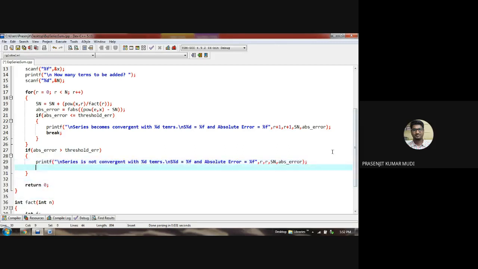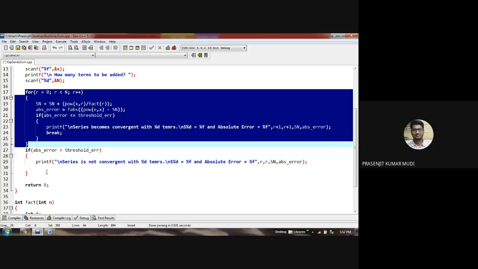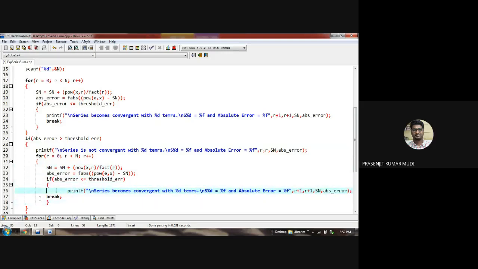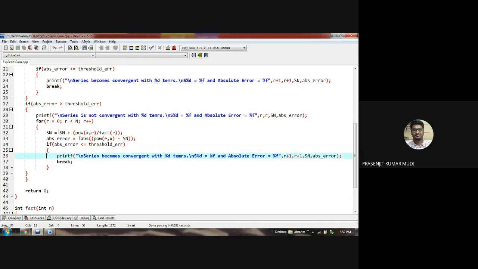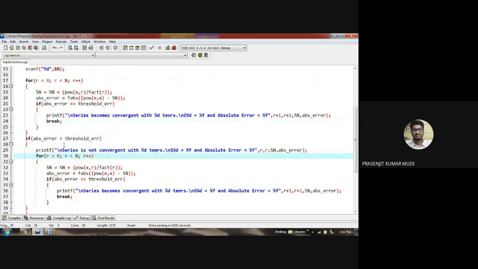Okay, so what we have to do here, this is fine. So let us try to find this out. This for loop should be repeated again. So for r equal to here, it should not be that.